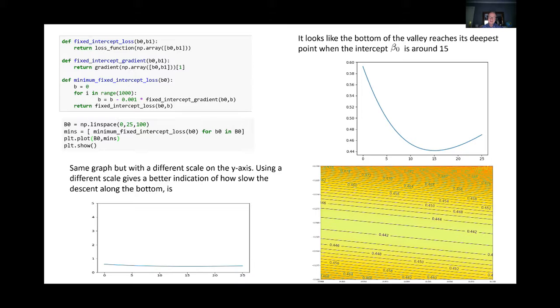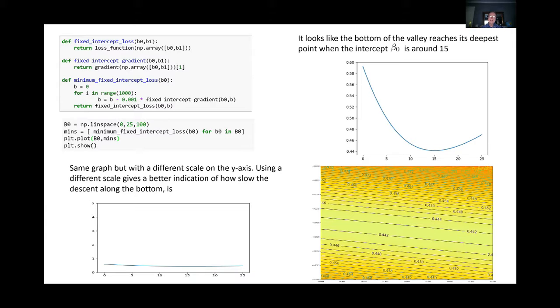Even graphing will be pretty difficult, because thankfully this data was only two-dimensional. If we have a vector of 10 dimensions, we don't know which direction the valley is and where. That's right. You can look at the gradient, and if you have a gradient in one of the variables that's very, very small, maybe you have to be careful there.